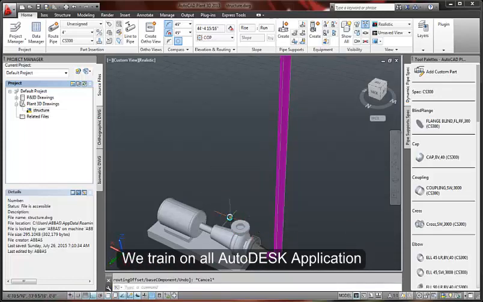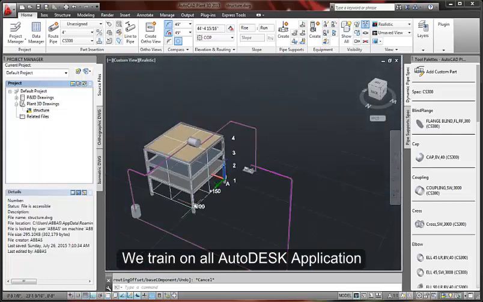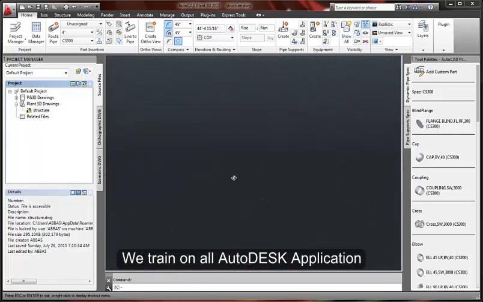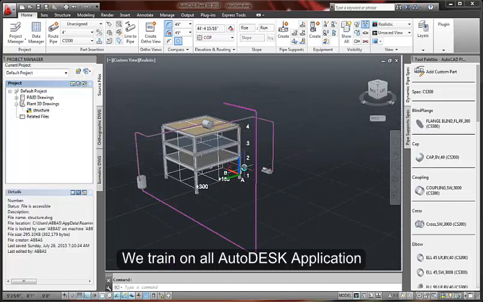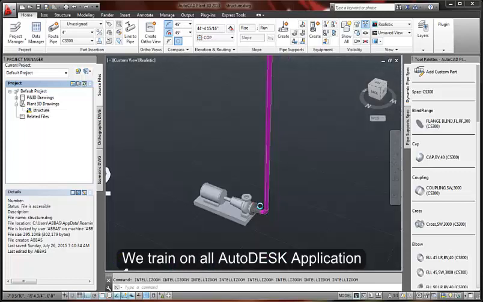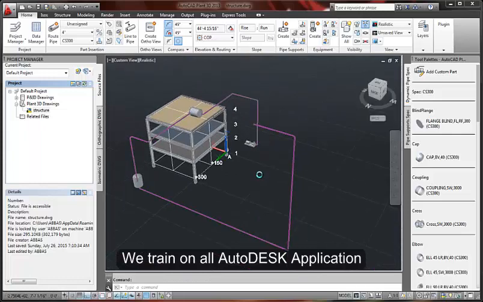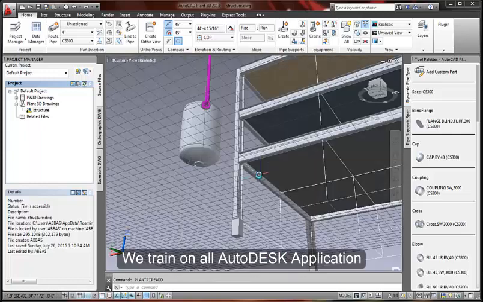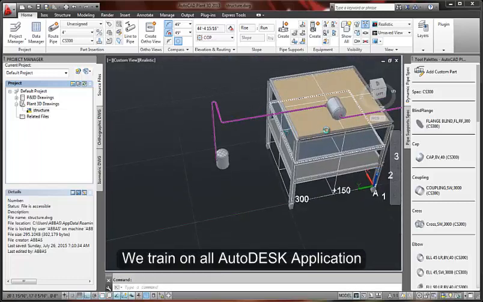Possibly that path is not the best path. You can see how the path flows, so it's not the best path. Let's just undo that and undo the pipe. Okay, cool. Let's just maintain these because there is more to pipe design and stuff like that.